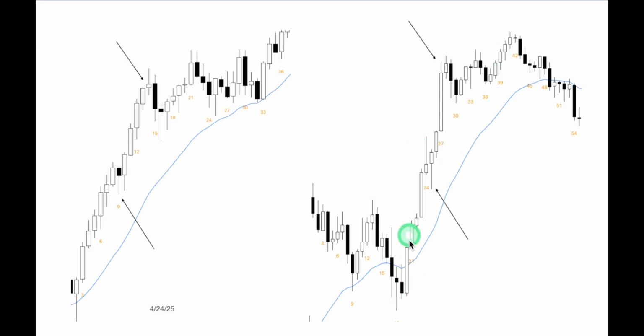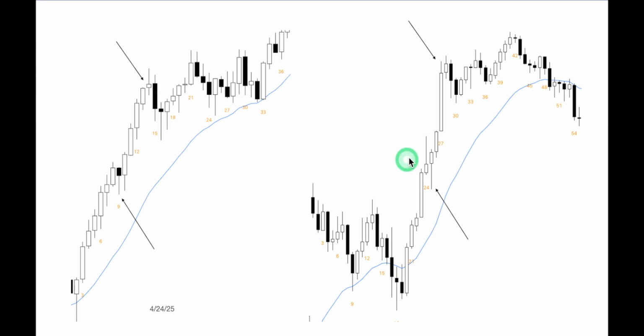So here we have S1, the first spike, a strong spike breaking out of a trading range, and the first pullback is quite small. Second spike, also very strong, should get a second leg of its own, but the pullback might be a little bit deeper. And as you can see, we got 2 bear bars in this case. The pullback's a little bit deeper.